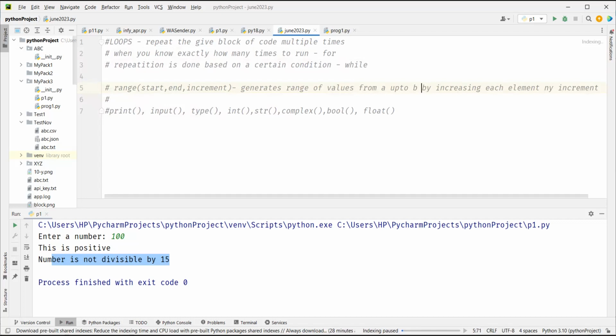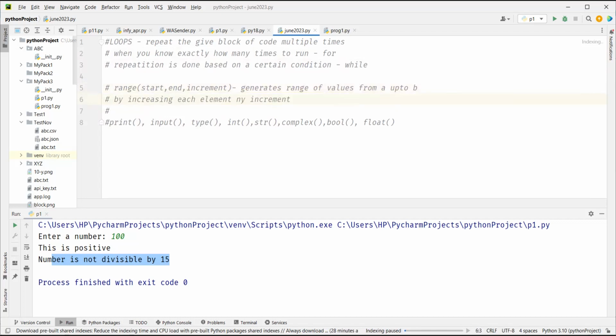Let's understand this. It generates a range of values from A. What is A here? I have not written A. A is your start, and A up to B is up to the end. Notice the language: start with A. So if I give the start value as 5, you're starting with 5. But when you are ending it, you need to end with up to.